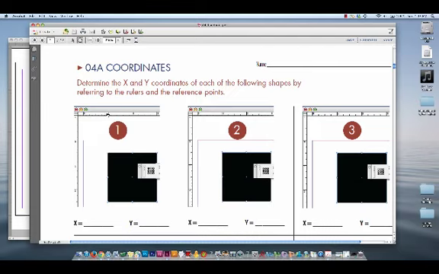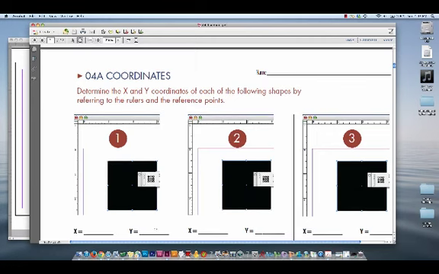So if you look along the rulers, it looks like the X coordinate, which would be the top horizontal ruler, would be 1 inch. Okay, so you'd write 1 inch here. And then for the Y, it looks like it's at exactly half an inch. So then you write 0.5 inches. It's pretty easy, actually, this project. I think you'll breeze through it. So I will stop here and then continue with the next project.